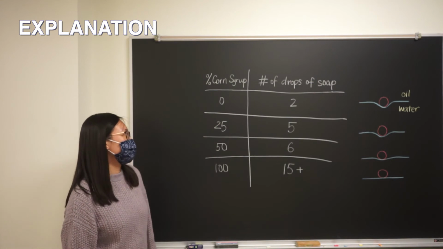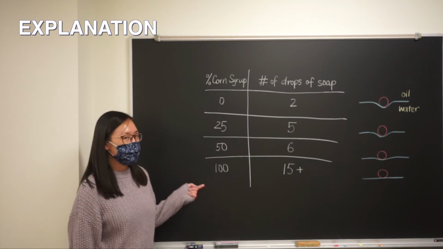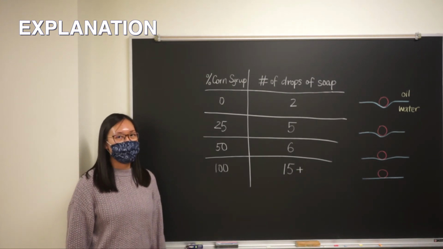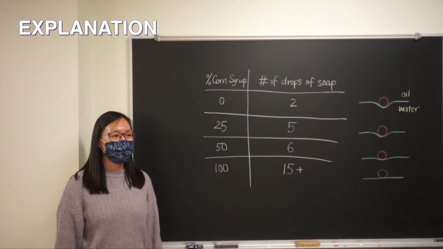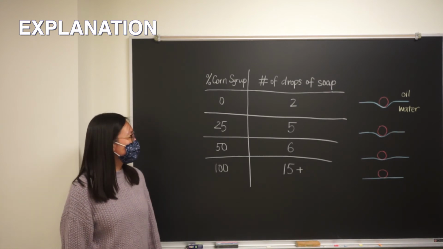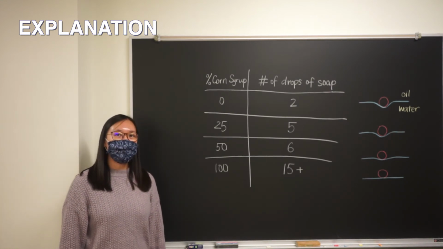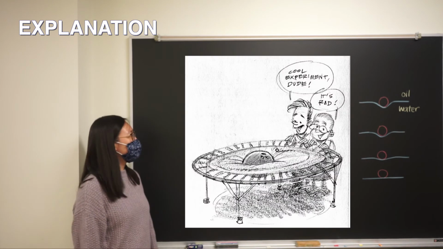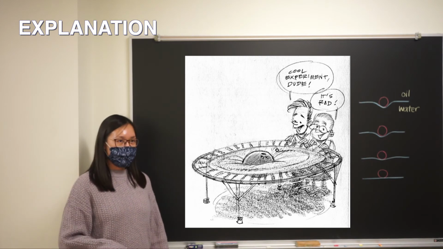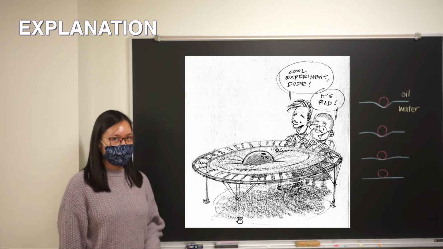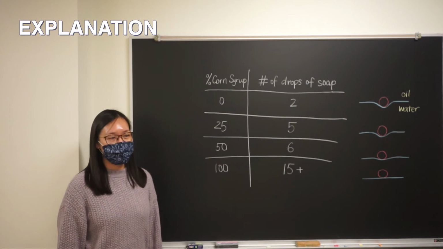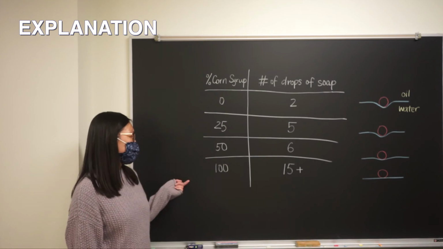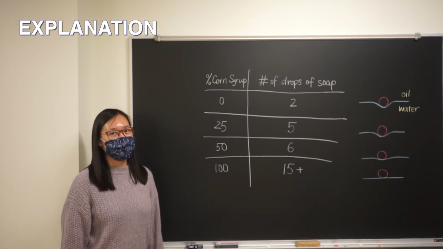And that also explains why you need more soap to break the boundary. Because remember, we mentioned in the video earlier, soap acts like a knife to break the boundary. So to bring you back to the trampoline example that we showed you before, when you are jumping onto the trampoline, it deforms. But when you have a steep trampoline, then it may not deform as much. And that's similar to what you see in the 100% case.